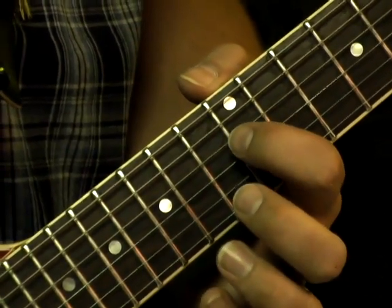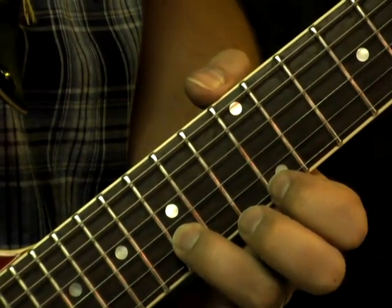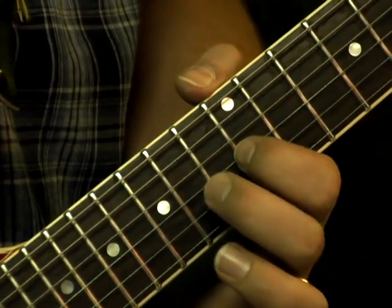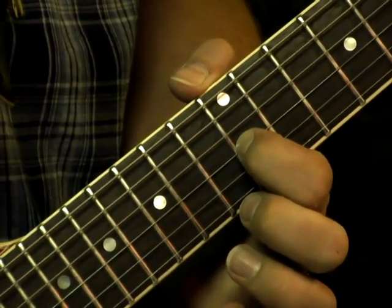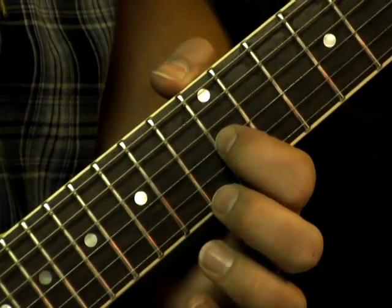Okay, let's cover everything you learned. 12, 15, 14, and 12 on the 3rd string. Make sure you play one note at a time. Don't hold all the notes down.